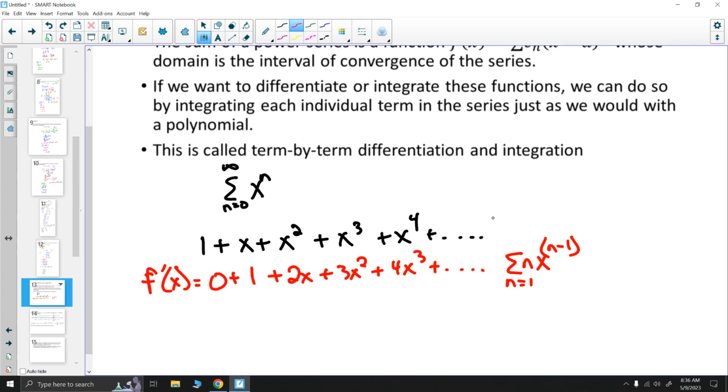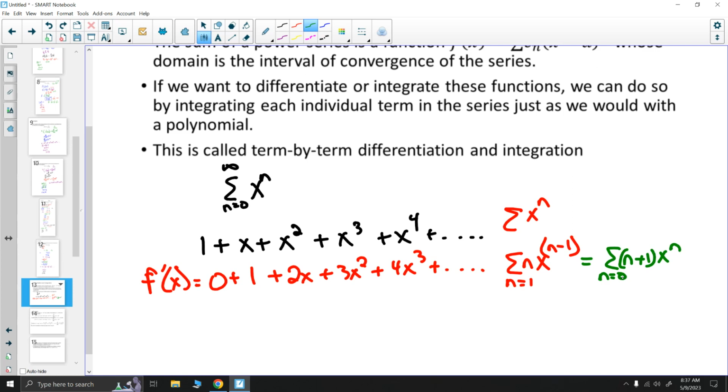Now notice, think about this. This was the sum of x to the n. If we were to derive x to the n, we would get n x to the n minus 1. That's what this is right here. But we again are shrunk on here. We can also shift this over if we want. So if we want to start at 0, think about it. We're subtracting 1 here, so each one of these needs to go up by 1 to balance it out. So minus 1 plus 1 to each. So that would be n plus 1 times x to the n, like this.